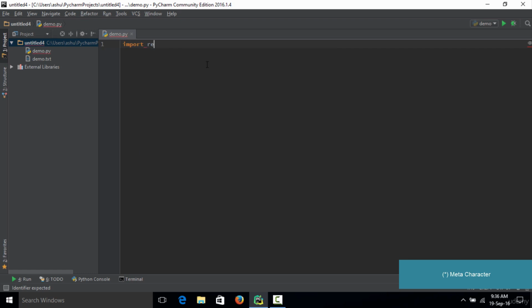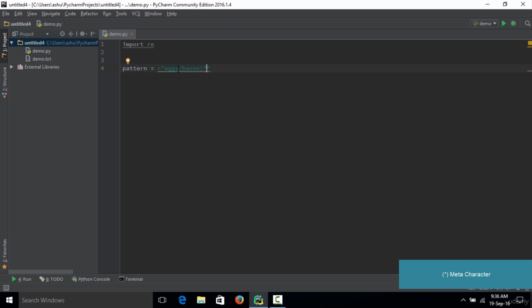So let's import re and let's make a pattern by using the star. Let's type in r, and let's say we want to make a pattern like eggs, and let's make a group. This is how you make a group in regular expressions: you simply include the group in parentheses. So let's type in some string like bacon over here, and now let's specify a star sign right after bacon.